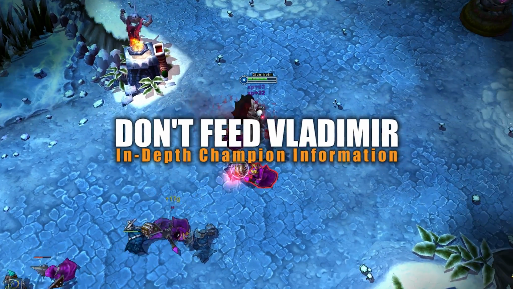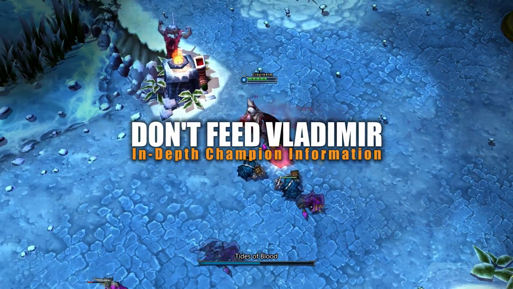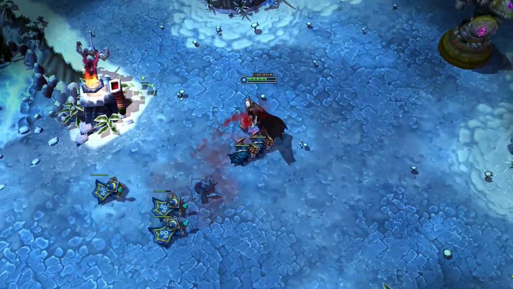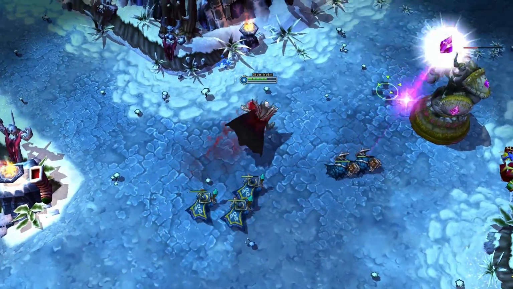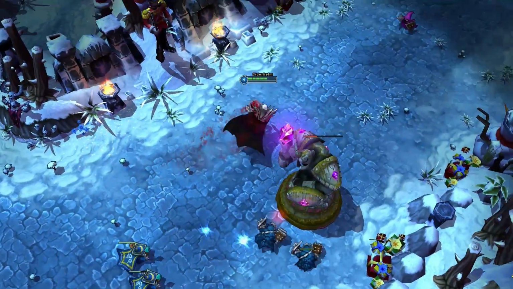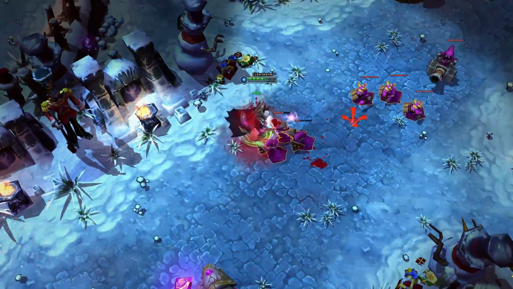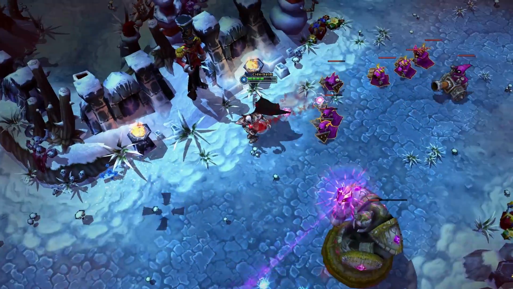Don't feed Vladimir. Vladimir is a magic damage caster with strong sustainability and durability. He has a moderate base run speed and a relatively short attack range. Vladimir does not use mana or energy as a resource. Instead, 2 of his spells cost him health and 1 returns his health.